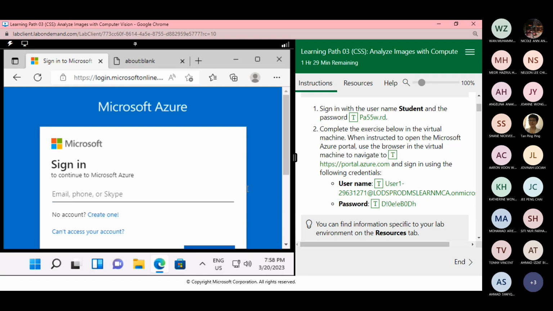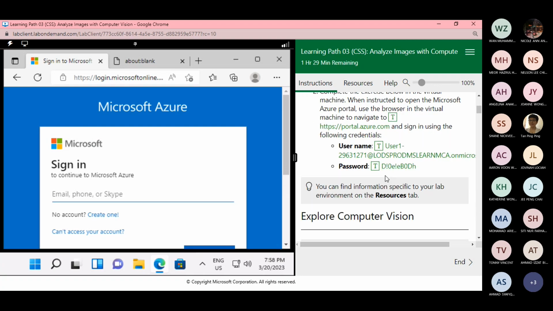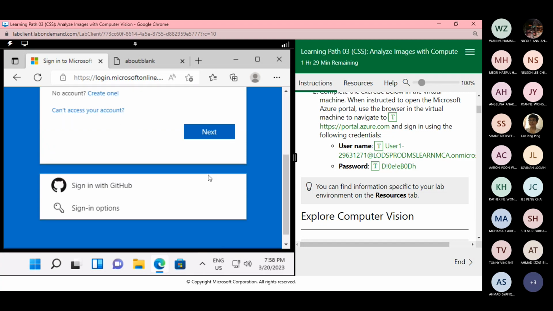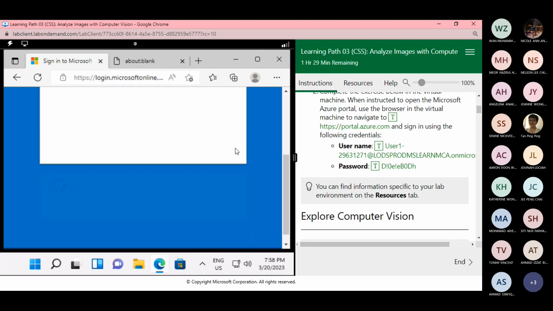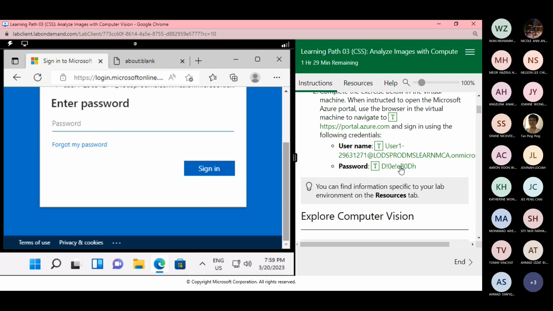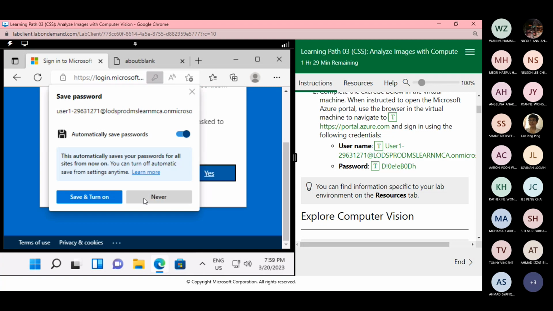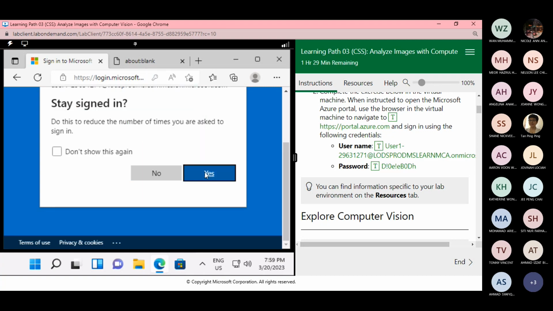Show you sign in as this ID. One click, typing in the active machine, do it yourself. Easy. Next, this one no need to type, click, sign in. Okay, never, right?